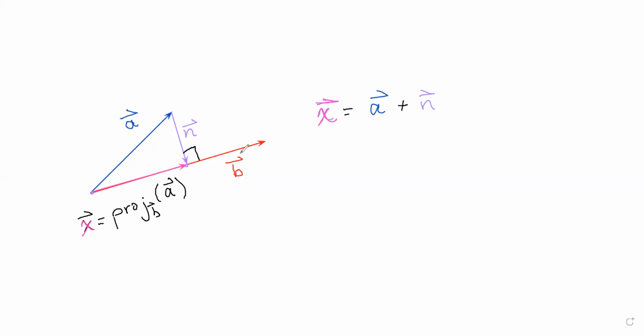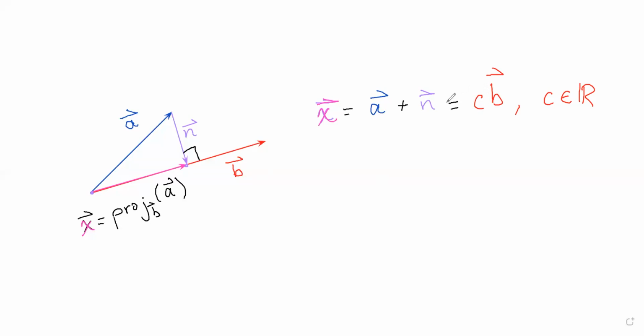X is a scalar multiple of B, because I could take vector B, this entire red vector, and then I can multiply by a scalar, and then it can shrink it, or in this case, it's going to be shorter. Just for this particular example, it doesn't have to be shorter, because if I do vector B along vector A, the projection of B along A is going to look something like that, whereas this is going to be negative. But it's just a scalar multiple. So this is just equal to some scalar multiple C times vector B, where C is a real number. Okay. So vector A plus vector n gives you CB.